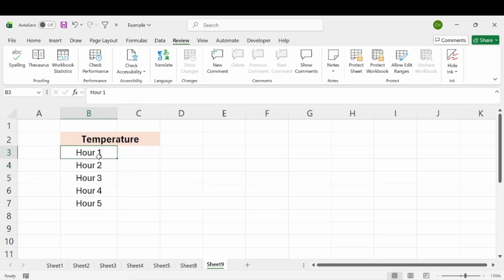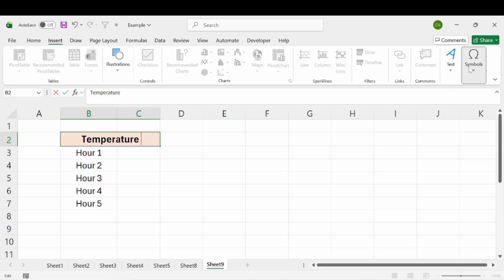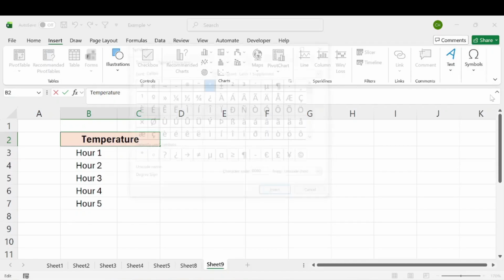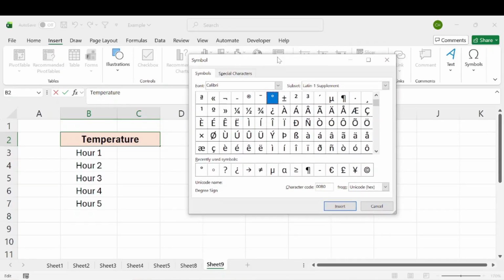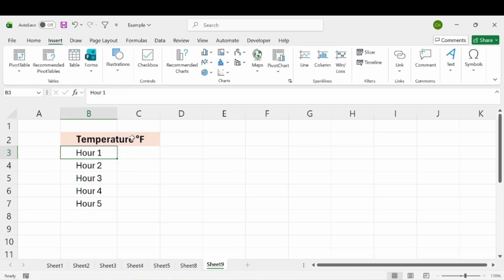Now the first way to add a degree symbol is to double click in the cell that you're looking to add the degree symbol. You can hit space and then select the insert ribbon, go down to symbol, select symbol, and this little menu box will pop up, and it looks like the degree symbol is selected for us already, but sometimes you'll need to kind of dig through and find the degree symbol. So we'll go ahead and select that, go ahead and hit insert, and that will insert our degree symbol, and then we could label that Celsius or Fahrenheit, whatever temperature we're using.